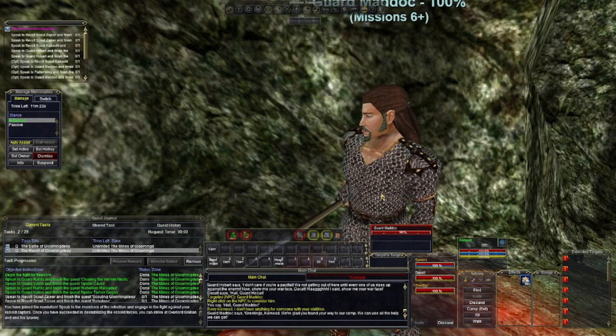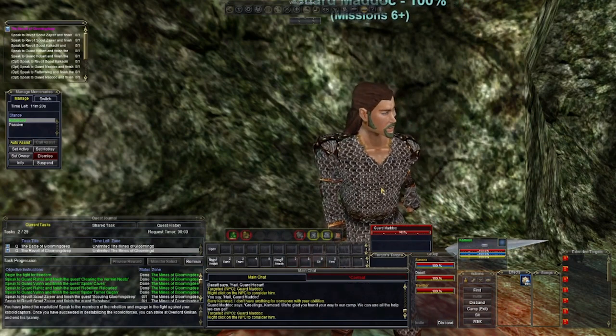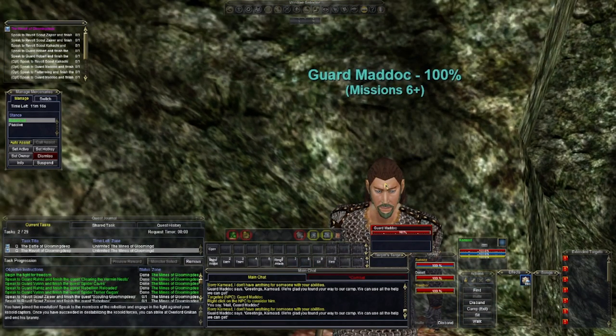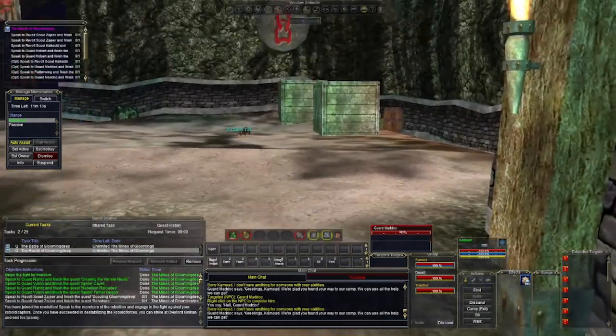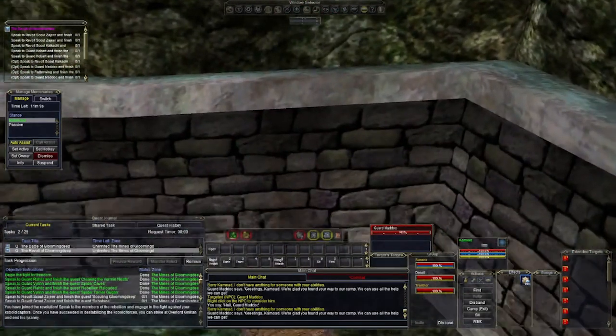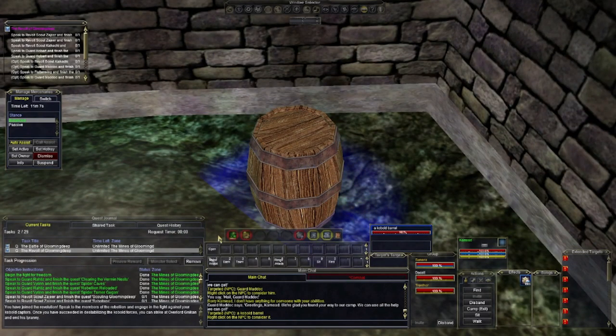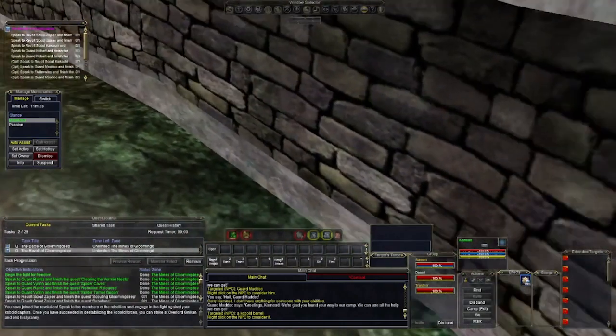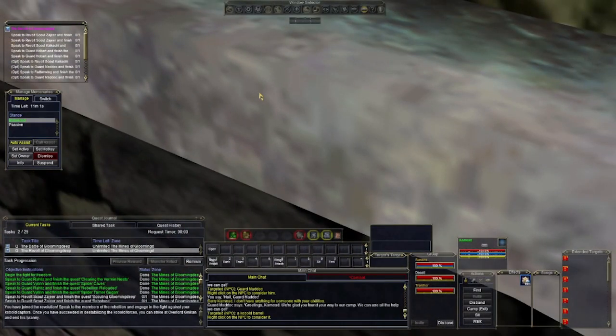And right now, Guard Maddock doesn't have any quests for me because I'm just not high enough level. I think he's still only level 5, or Kamoad is only level 5. I'm going to do a little bit more barrel raiding before we get to the rest of that.